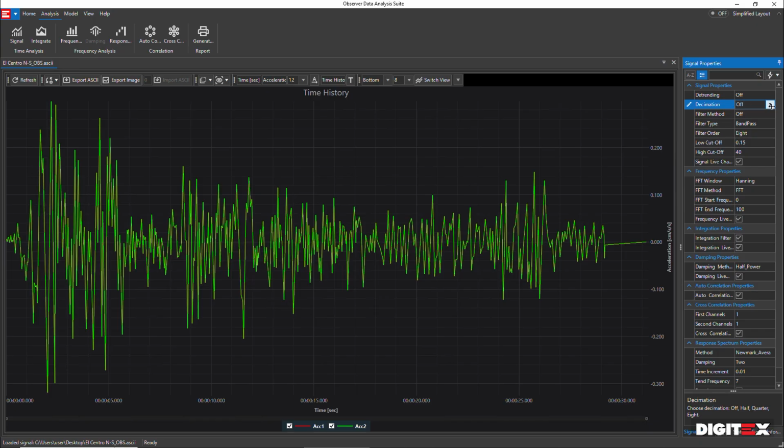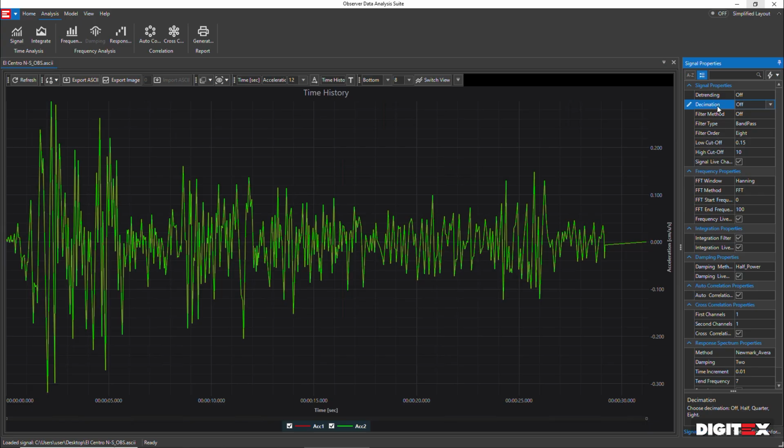Decimation is, of course, the factor at which we decimate the data in case we have a record which was sampled and recorded with a high sampling rate, and we know for sure that by decimating we will not disrupt the main signal. The filtering method offers standard types of filters used for signal processing, like Butterworth, Chebyshev 1 and 2, Bessel and elliptic filters. Filter types are based on the standard libraries. Again, we can use low pass, high pass, and band pass filtering. Then we can select the filter order, and the cutoff frequencies for the lower and the higher range.